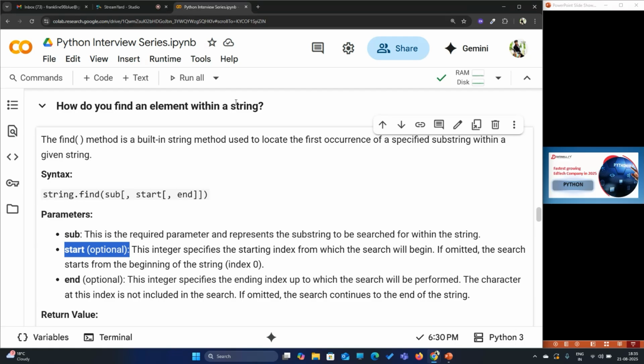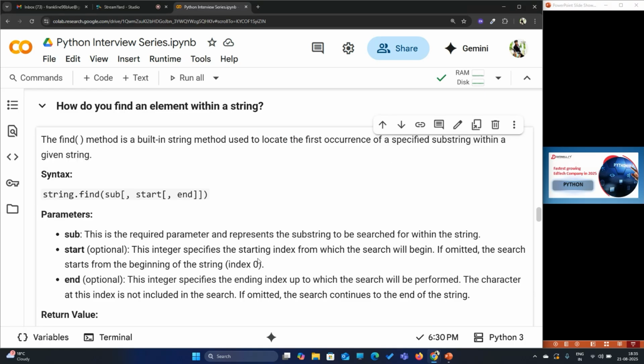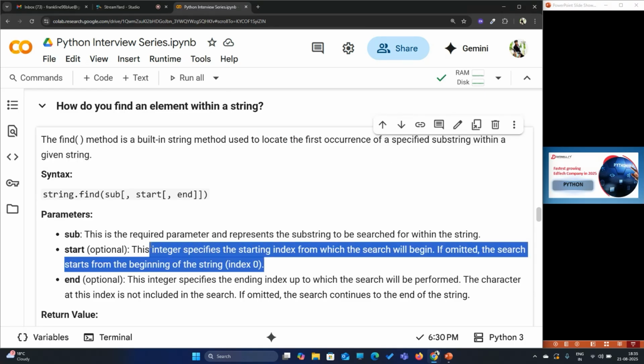Because based on this concept, whenever you use the find method, it is going to locate the first occurrence of the specified substring or a character or an element. But I don't want the first occurrence; rather I want you to run through and find it from the specified range. So what I do is I can specify the range using the index. Hence you have to mention the start position using the index number. Index numbers are mentioned in the integer type. For example, let's say you don't mention your start parameter. When you don't mention your start parameter, by default, it starts from the beginning of your string. It is not going to go anywhere. It just starts from the beginning because you haven't mentioned any index to start from.